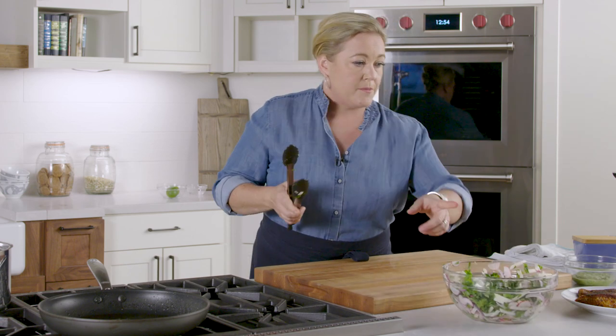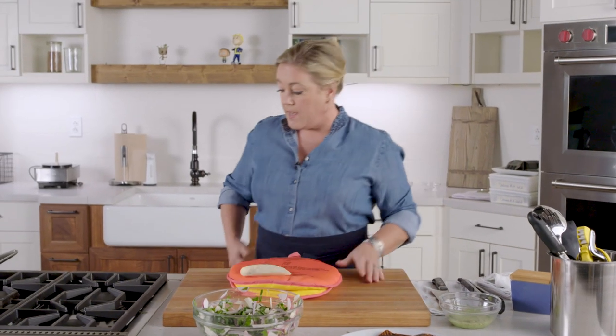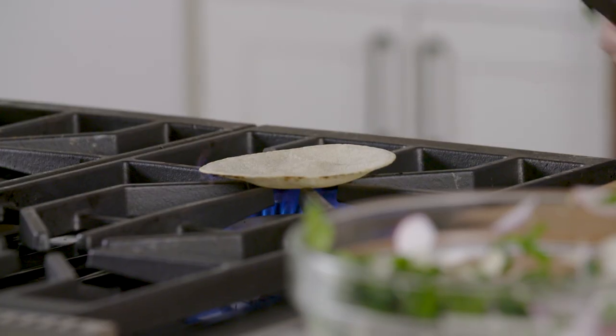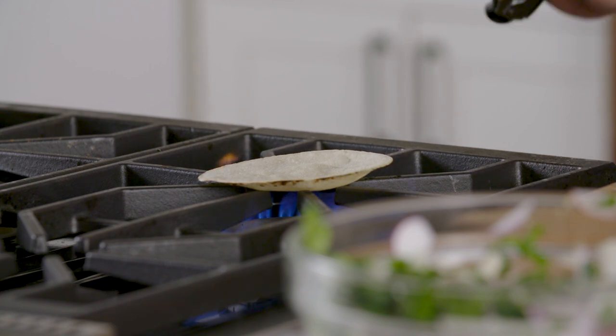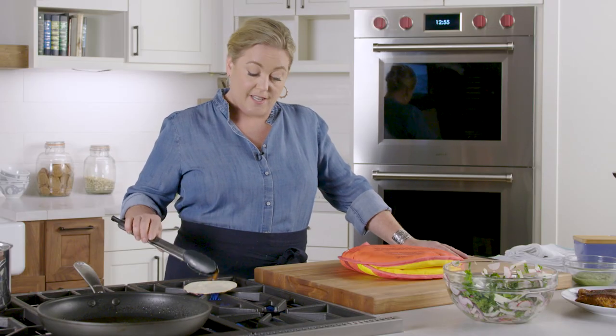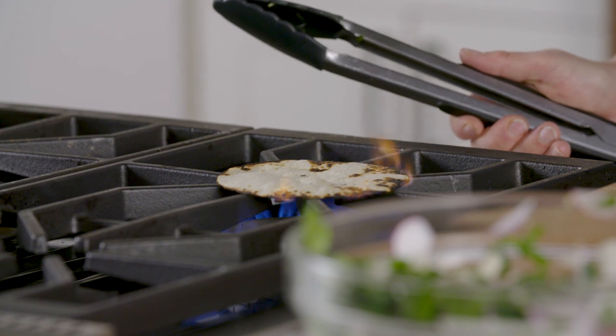Salmon's done, slaw's done — last but not least let's heat up some tortillas. I have corn tortillas and there are lots of ways to heat them: you can microwave them — nice and soft but no char — or grill them for lovely flavor. If you have a gas stove top, this is how I like to do it: put the flame on medium-high and drop the tortilla right on the flame. Keep your eye on it so it gets nice and toasted. The level of toasting is up to you — personally I like it on the charred side. If you're doing lots of them you can get all the burners going with tortillas everywhere.